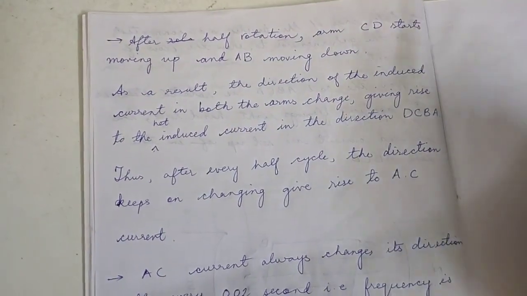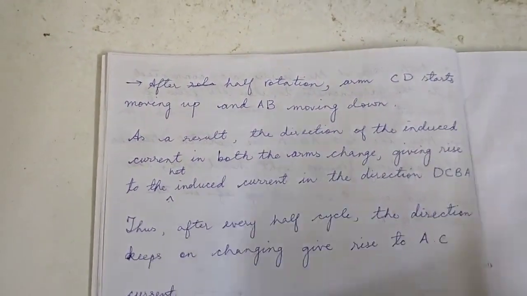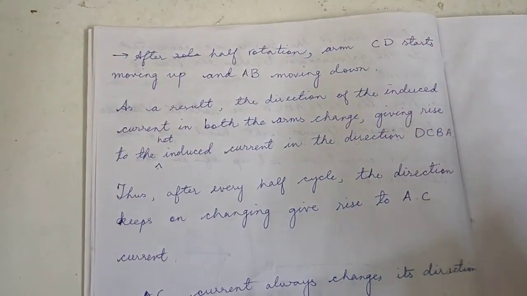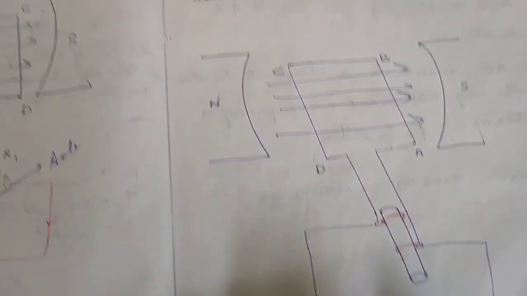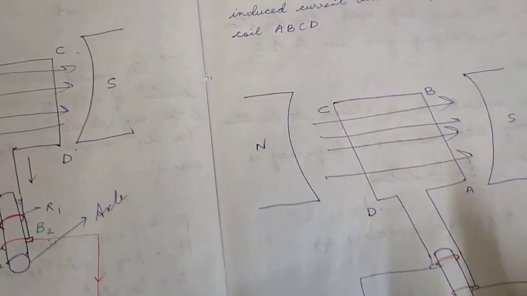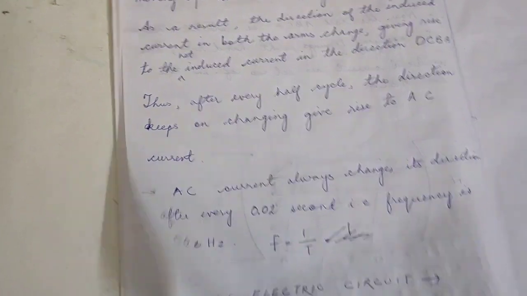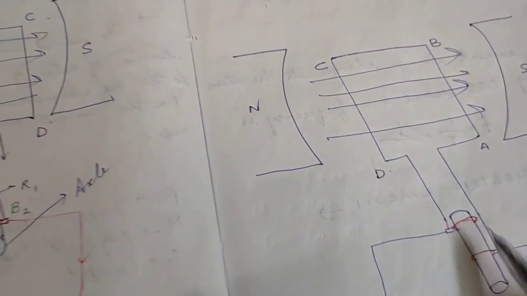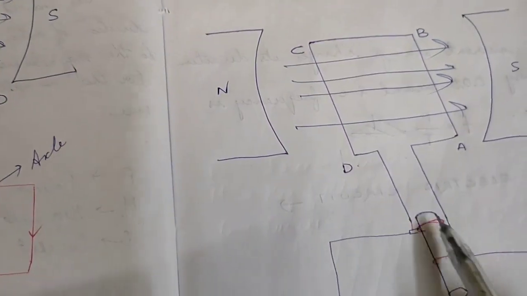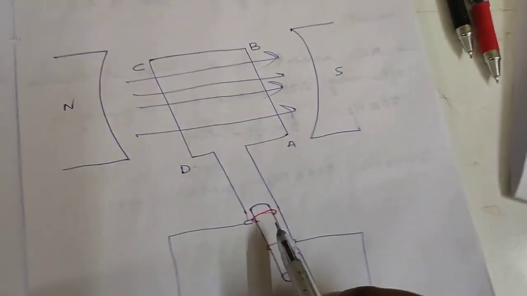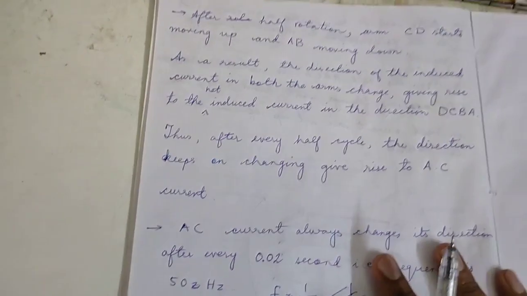Because the direction of current keeps on changing, there will be production of AC current. When the direction stays the same, it will be production of DC current. Here, as I have told you, the direction is changing. One time it will be positive, another time negative, and because of that AC current is being produced here. If you want DC current, then instead of slip rings, as I told you in earlier classes also, we use a commutator, and then there will be production of DC current. But here we are using slip rings, that's why there is production of AC current.